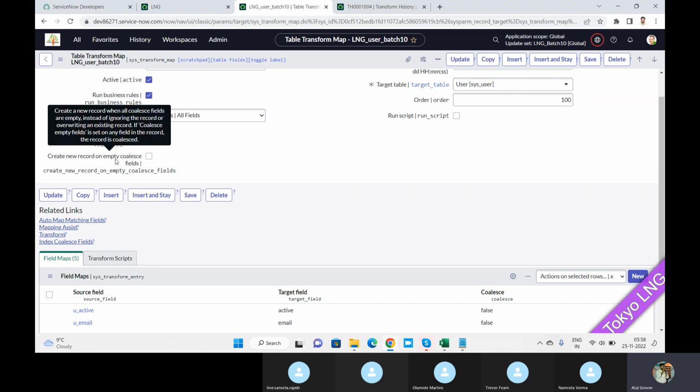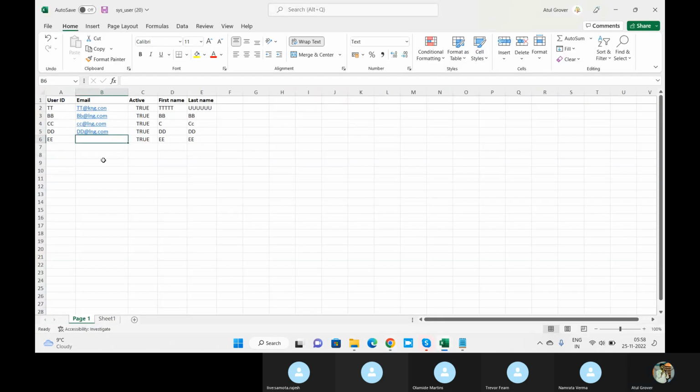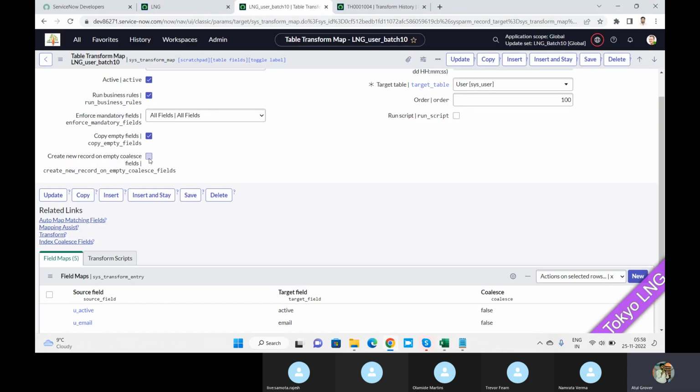Create a new record on the empty coalesce field. Now this is empty, what do you want to do? Do you want to still create a record? Yes, I want to still create a record. I'm not going to do this, you have to do this.